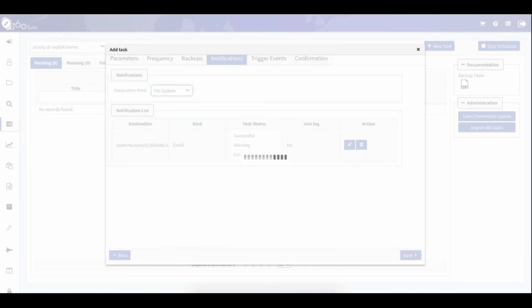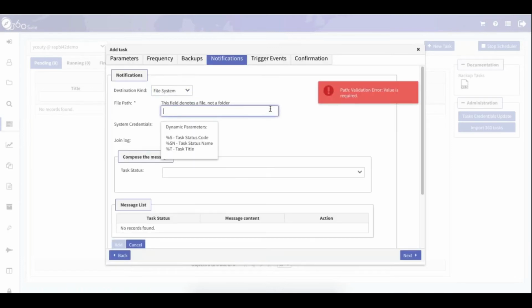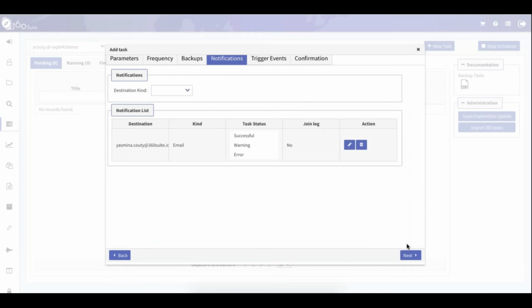The file system one, I'll just mention it because, again, for anybody who wants to leverage file-based events in BusinessObjects or who might want to integrate with an enterprise scheduler, it might be good to have this file, which then acts as a trigger to the next item in the workflow. So something to bear in mind.